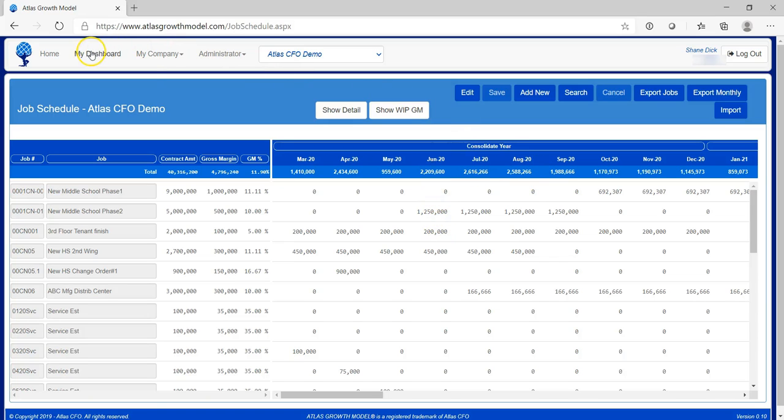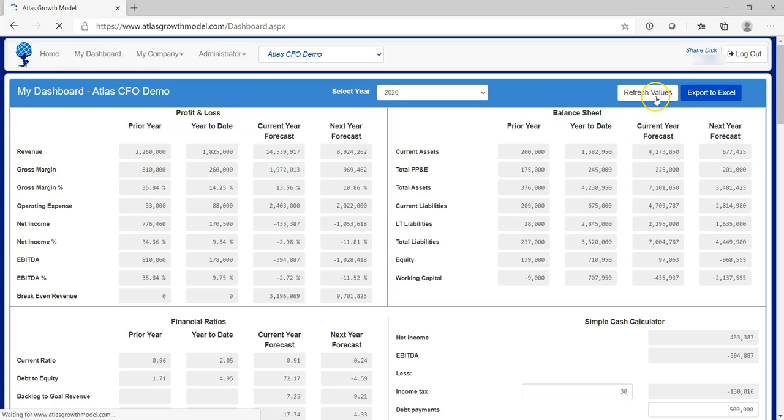So then we would want to go back and say, okay, well, what does that do to our year? So we can go back to the dashboard and just refresh. What that does is the model goes in and looks at all of these assumptions, the dates, the time frames that you're going to do the work, your percent complete and your margin, your projected expenses, and it says, okay, if you do that, you're now going to flip from a loss at the end of the year to about $66,000 in profit. You're going to go from, I think we were negative working capital, to positive working capital. So all of that looks good. At a year-end point in time, things look good.